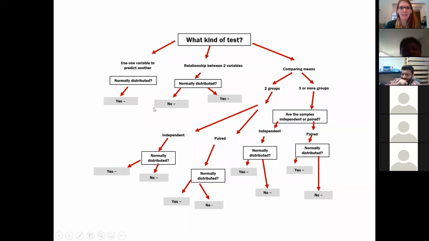And it should have been a key for you because it's the only one that doesn't have a normally distributed counterpart, right? That's what we're talking about here. And to be fair, chi-squared tests aren't in this diagram at all because they are their own separate thing. I'm not going to add them in. I think it would just make it more confusing. But at this point, don't worry about putting that on here.